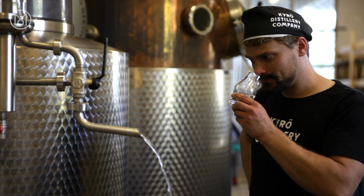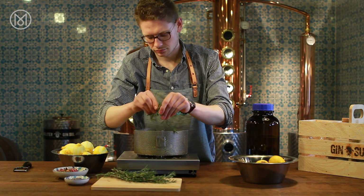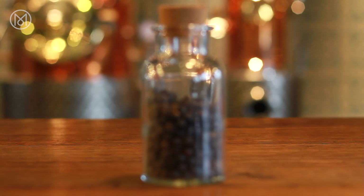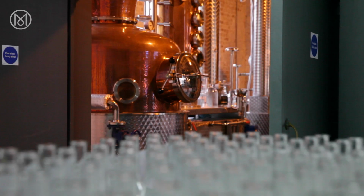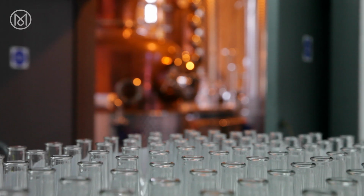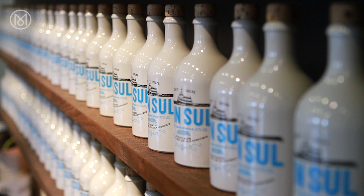Just like craft breweries, small local distilleries are reinventing drinks that have perhaps fallen out of fashion. The new generation of gin distillers complement classical juniper with other ingredients to make their brands stand out. Monocle Films visits 3 entrepreneurs who have uncorked the potential of the old spirit in London, Hamburg, and the Finnish countryside.